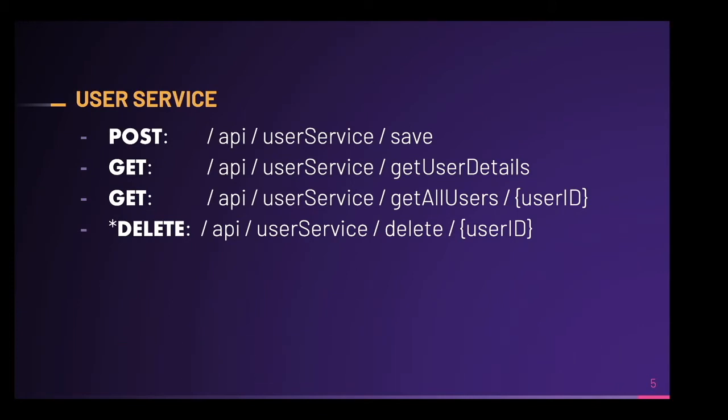So the first one is the user service. For the user service, as per our REST protocol, we will primarily be creating three endpoints. One is the post endpoint for submitting the data, one is the get endpoint for retrieving the data, and one is the delete for deleting a particular user from our database. You can have one more endpoint, and that is put for updating the metadata of a particular user. But since we are doing a prototype of our service, we will be implementing these 4 API endpoints.